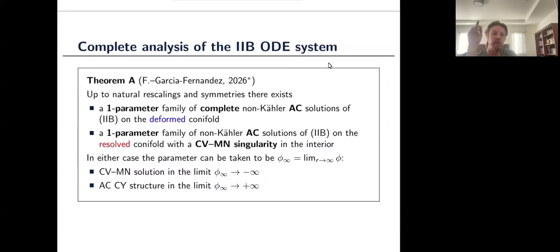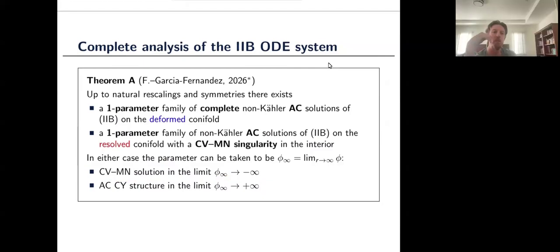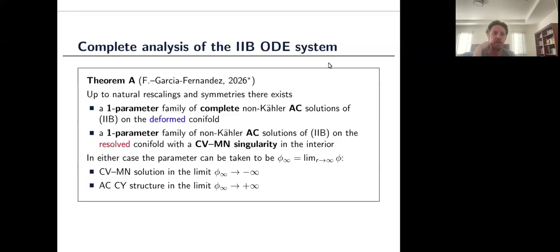Can I ask, the Kähler Calabi-Yau slice is S2 cross S3, right? Yes. And so you only have one choice of the Kähler class and one choice of the torsion class, I guess, right? Yeah. But then up to scaling, that just works out to one parameter. This is another way to think about what the parameter is, I guess.